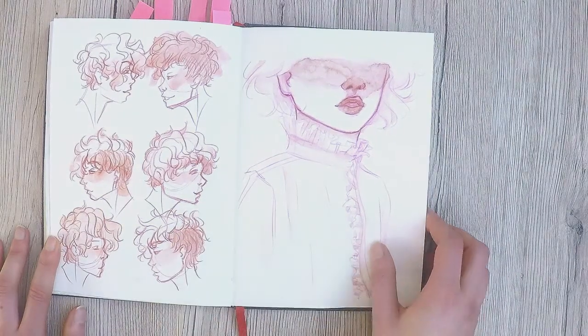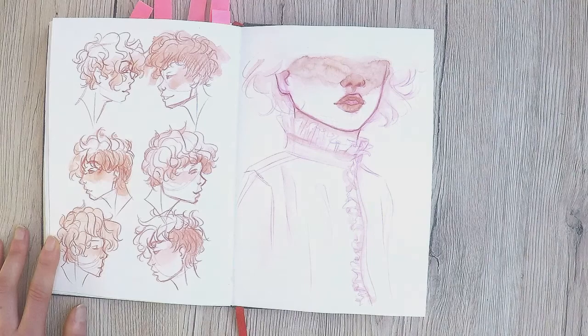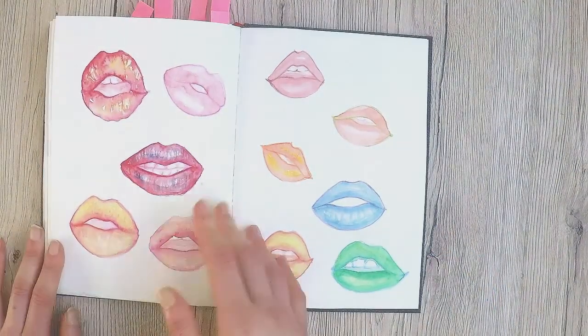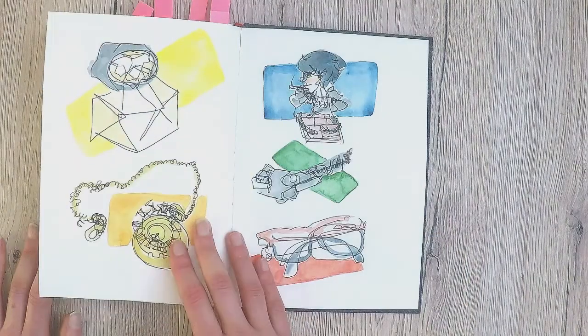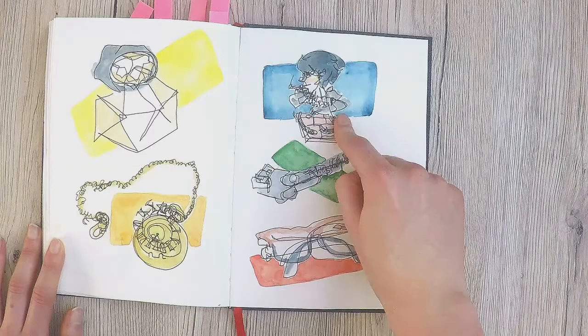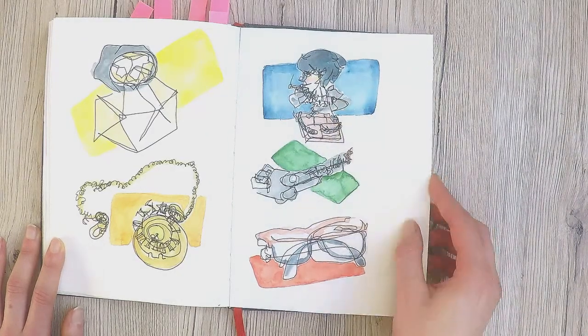Yeah, the rest is not related to class, not art from class. Just me drawing people. And lips. And again, drawing blind stuff. If anyone recognizes this character, you deserve a high five.